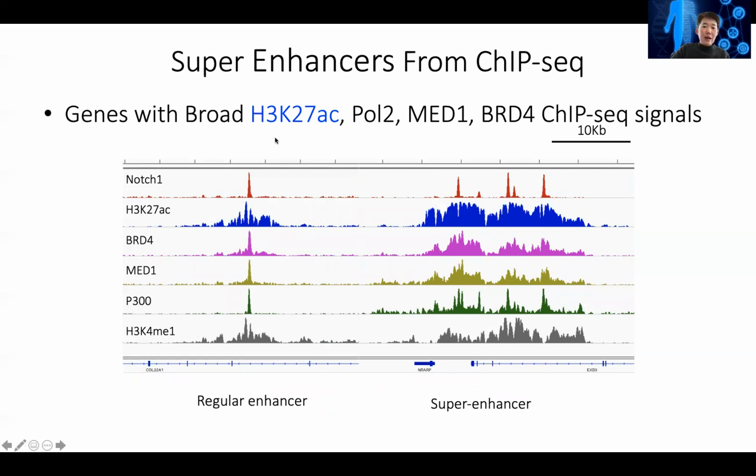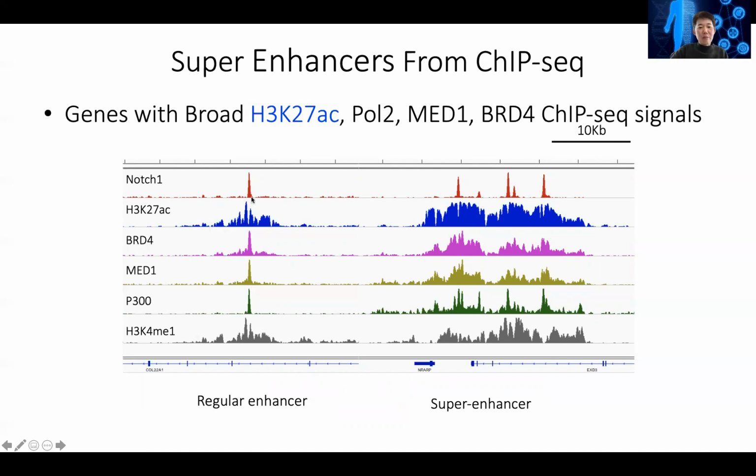We mentioned previously, H3K27 acetylation marks both the active promoter and active enhancer. And the enhancers really are enriched near the transcription factor binding. But if you look across the genome, these are the regular enhancers. It might be bound by one transcription factor, and you can see the histone acetylation mark here. You can see here, this is where the transcription factor binds, and that nucleosome is actually being squeezed out. So at the histone acetylation location, there's no nucleosome, but the two adjacent nucleosomes are better marked. And then nearby, the signal becomes weaker and weaker.